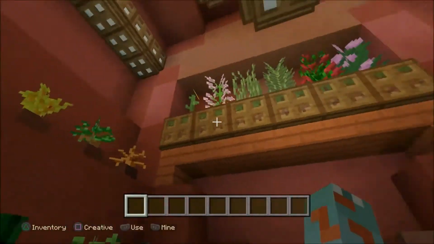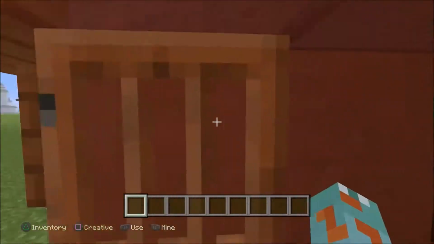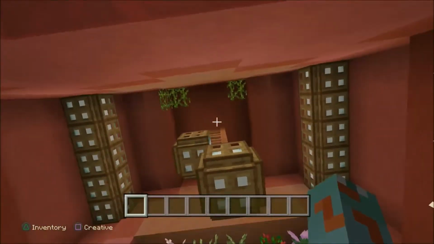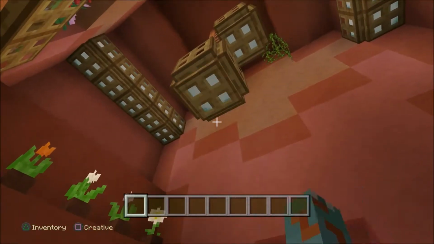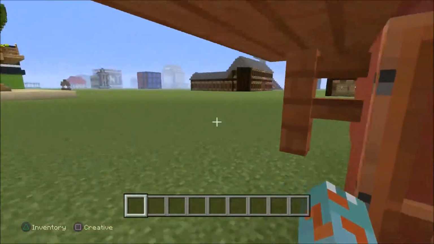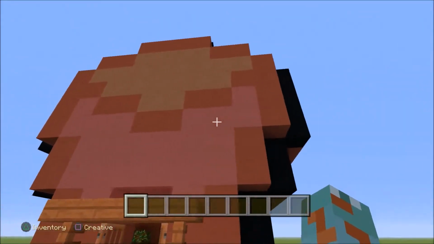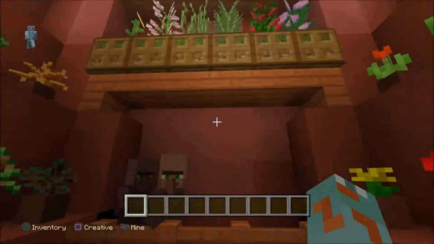Here we have every plant type and some double grass and fern. I used some acacia wood, acacia doors, acacia slabs, acacia stairs, trap doors, sea lanterns, some vines up there, some red glass, some pink terracotta, some normal terracotta, and I believe some red terracotta with some black concrete for the outside. I used the item of the actual plant pot as the basis for this, and I put two villagers in there.